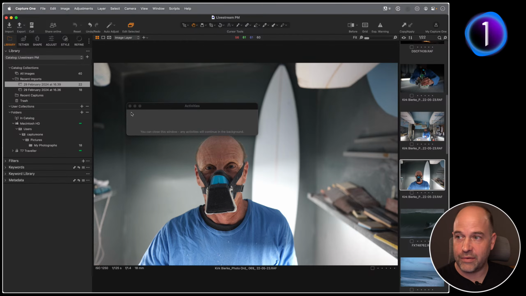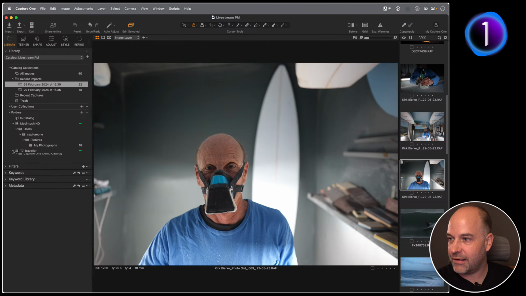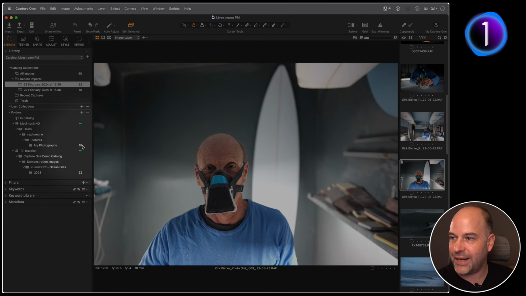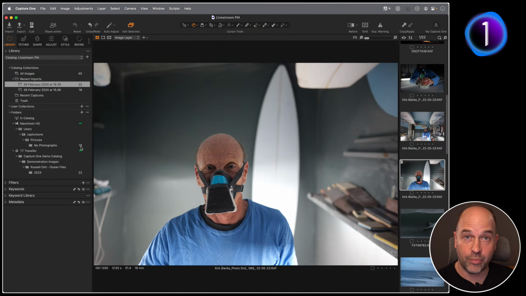And again, don't wait for that activity bar to finish. So what's happened now in the import tool, 1 minute. So now I can see, if I expand this out, we've got those original 18 photographs which we imported and copied to this location, and then we've got these 22 photographs that already exist on this hard drive. So your collections of images, they don't have to be in the same place. They can be spread over 1, 2, or 3 hard drives or whatever, not an issue at all.